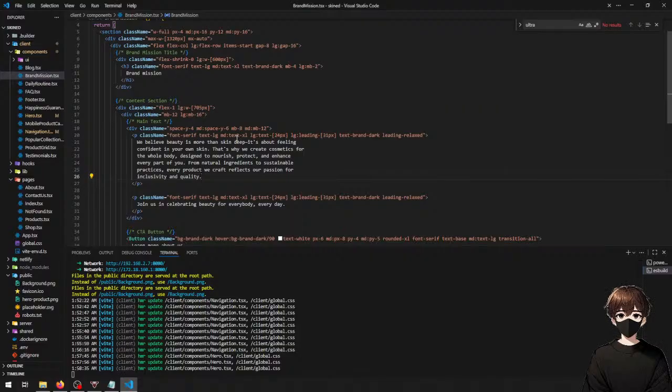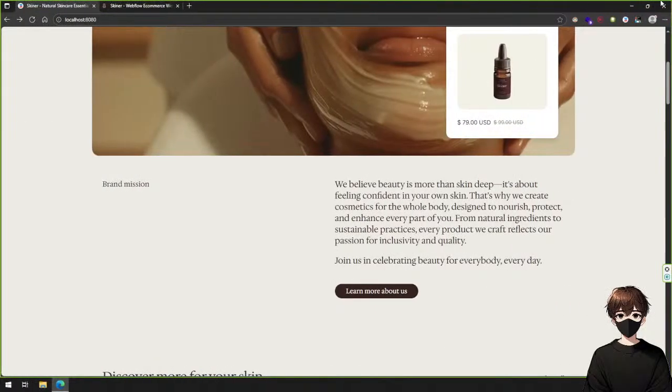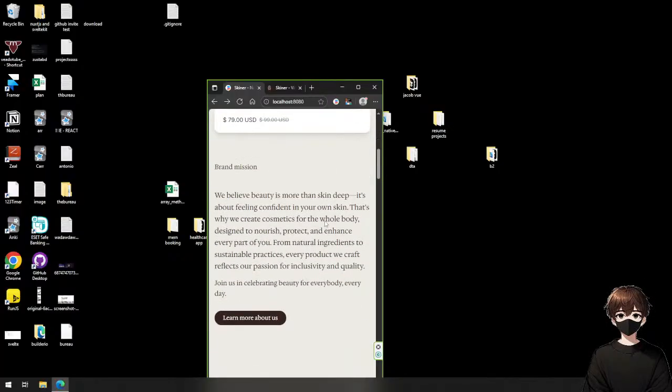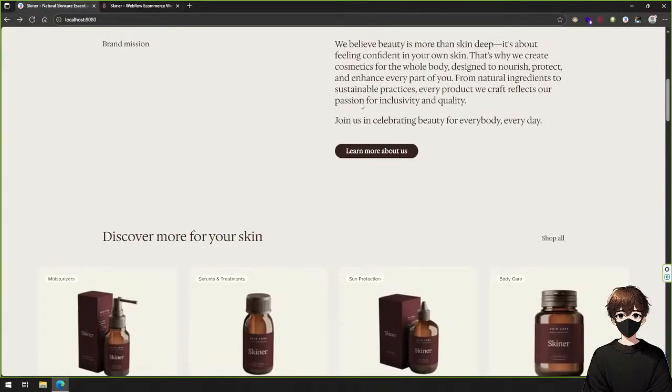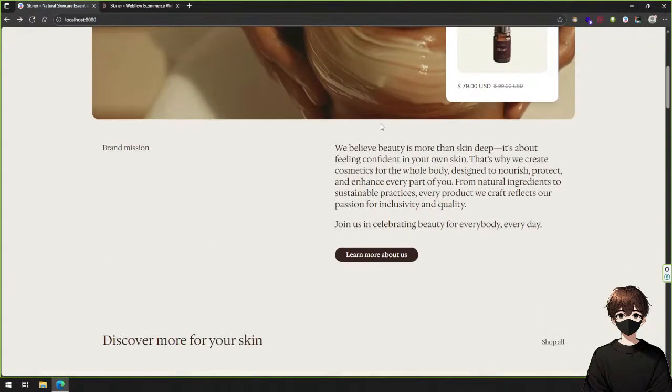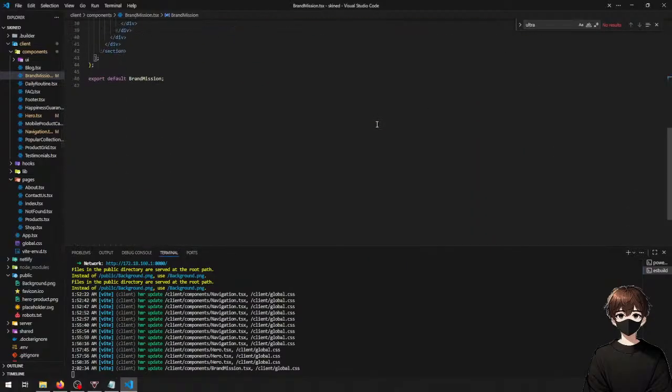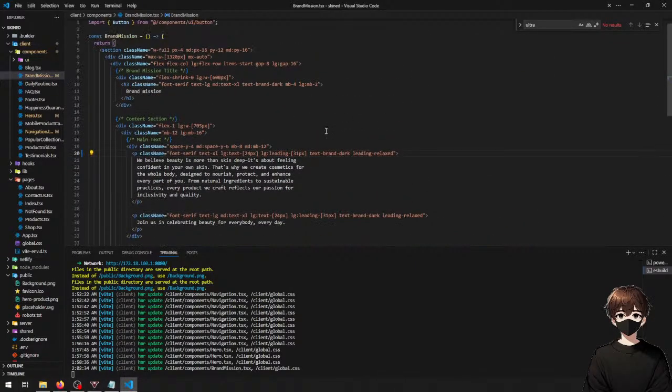It seems that on medium devices it's text XL, but I want to keep it as text XL. So when I go to mobile, it should be bigger. Let me see. Large text, large leading. What is this?